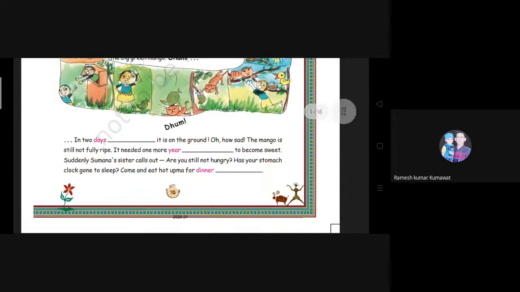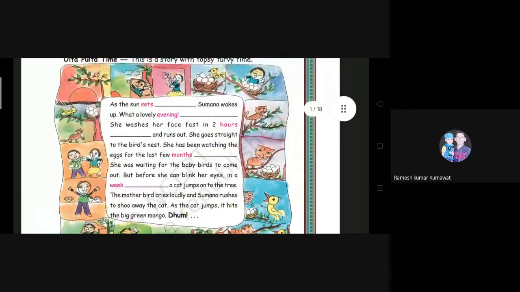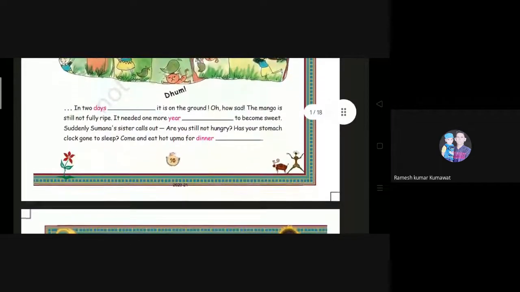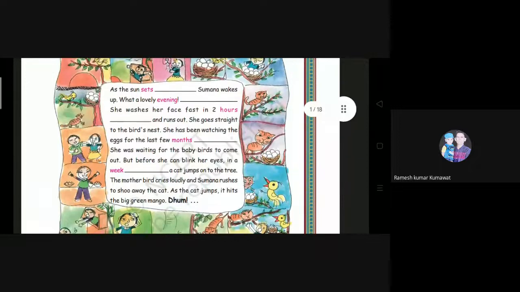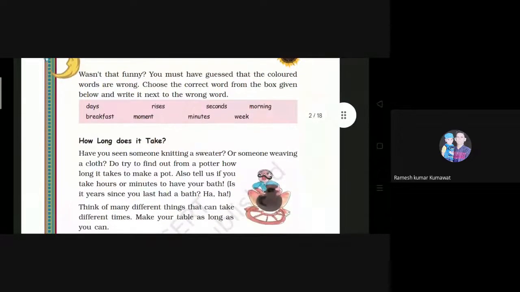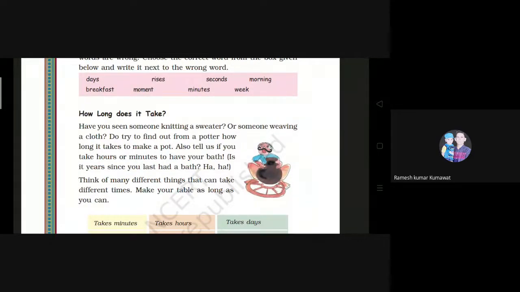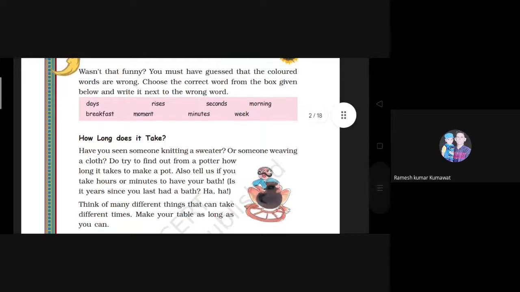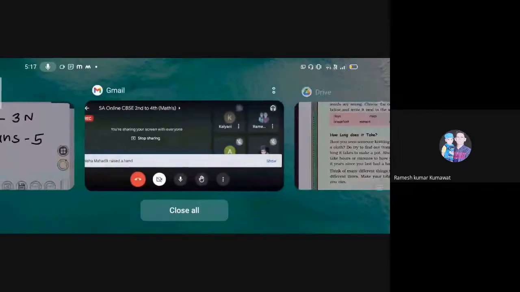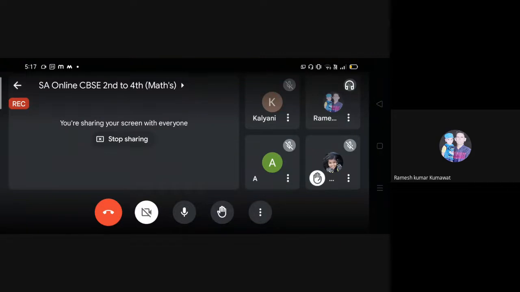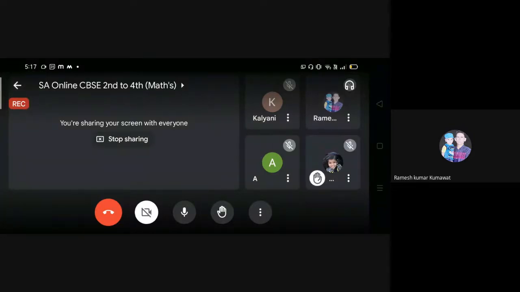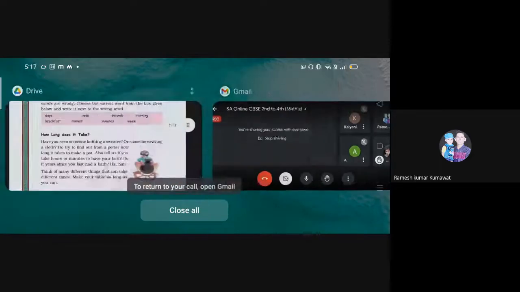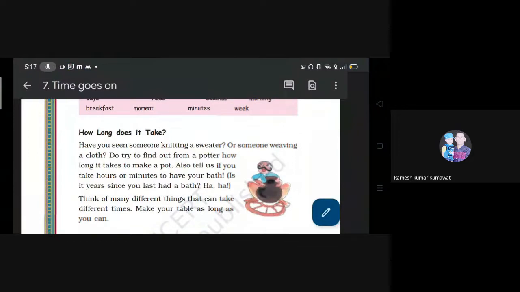So see, here the use of the story is time. The pink colour letters you are seeing here are all related to time only. Okay, so days, year, dinner, months, week, sets, evening, hours, these all are related to time only. Okay, here it is written and told to you. See, dinner. Why is dinner there regarding time? Do we have dinner in the morning? No, right? Do you have dinner in the morning? No, ma'am. No, absolutely not. So there is a specific time for dinner, right? So these all words are related to time.